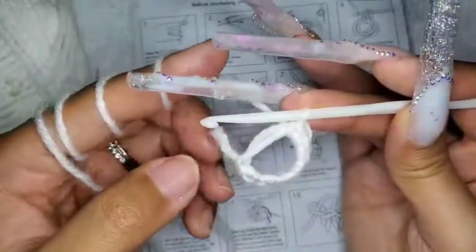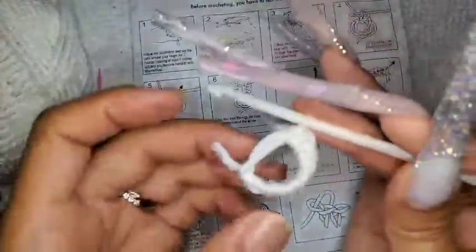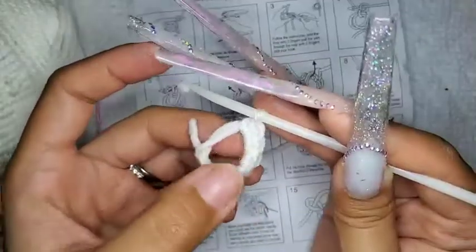So now I'm going to show you how this magic ring works, but before I do that, I want to count and make sure that I have 6 stitches.